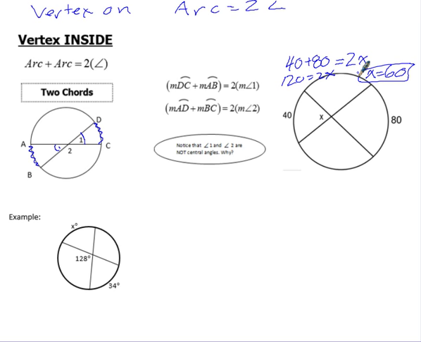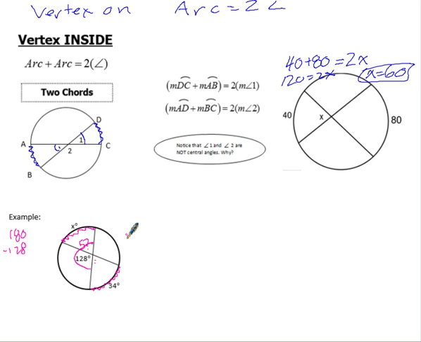Down here we have a little bit more of a challenge problem, a little bit more involved. So notice where the arcs are. The arcs are here and here. My angle actually isn't provided, but I know that this angle, 128, and this angle here create a linear pair. To solve for that missing angle, I can do 180 minus 128, and I get 52 degrees. So the angle is 52.